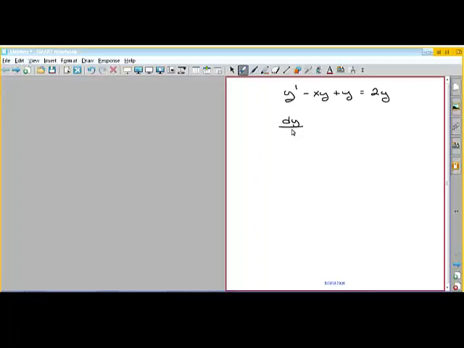And I mean, I guess you could move the variables around and see if you can factor things out even before you do that. So let's just leave it as dy/dx. Now the rest of it is, if you can combine like terms, then do that. So you can see that if I add xy to both sides, that'll disappear, and if I subtract y from both sides, I'll end up with 2y. So what I'm going to do is add xy to both sides.